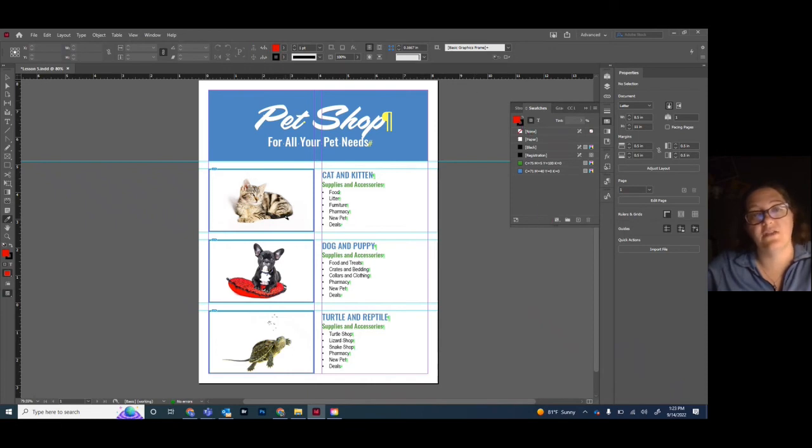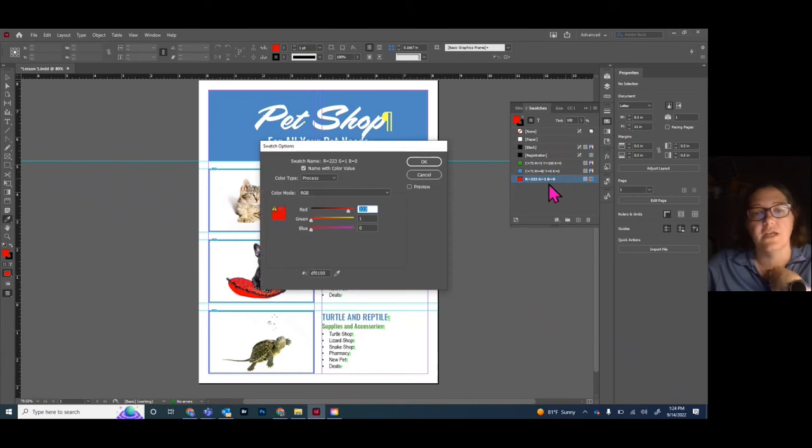And since I don't have anything selected, it's not filling anything, but I can turn it into a swatch now. So I'm going to come right here and click new swatch. Now you can see it's a new swatch. Since we are going to be using this for print though, we want to switch it to CMYK. So I'm going to explain to you a little bit about this swatch. We're going to come right over here to the blue area of the swatch and double click it, and it's going to open up my swatch options.